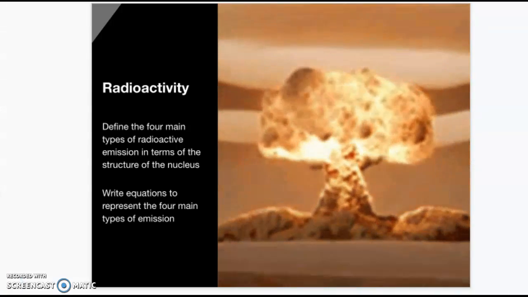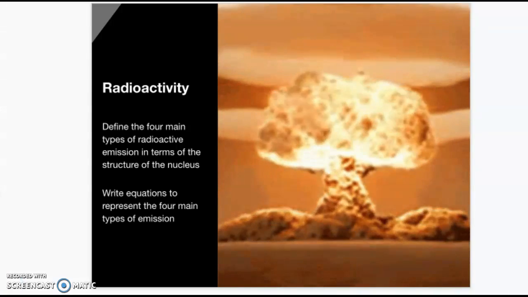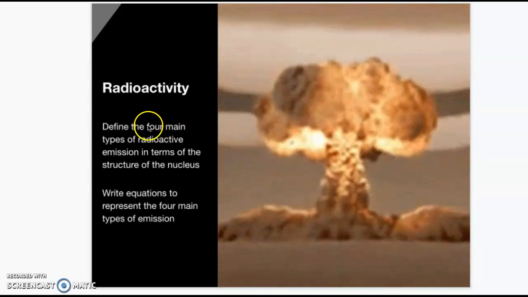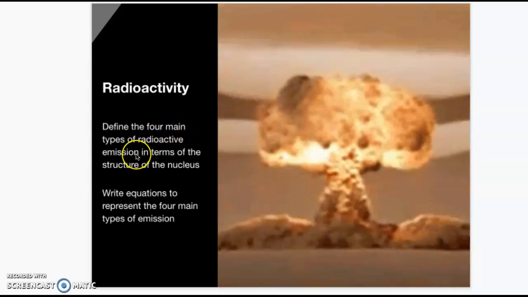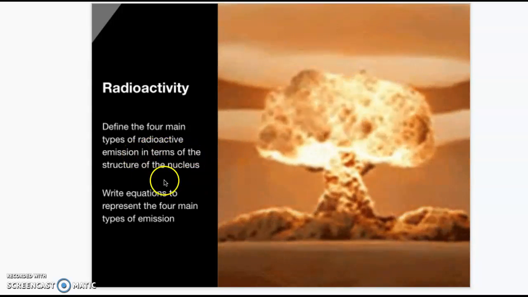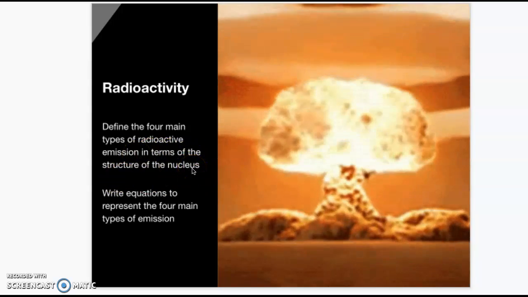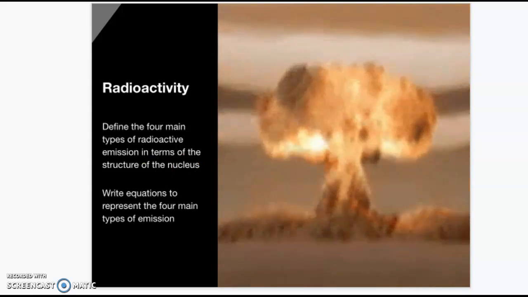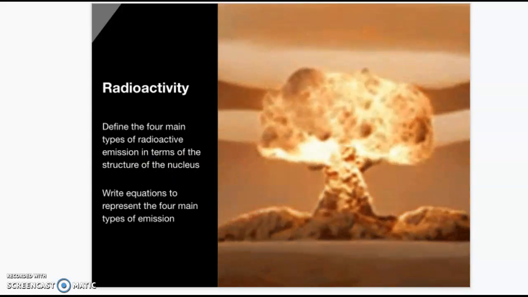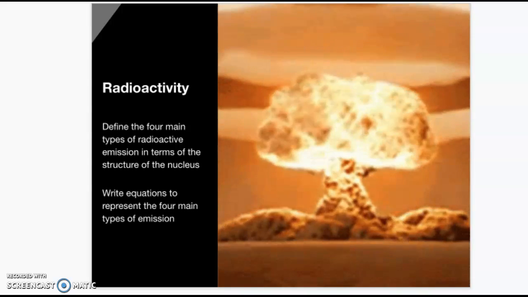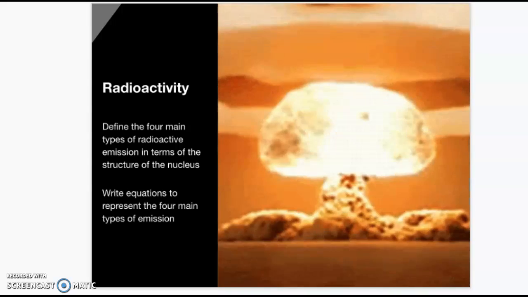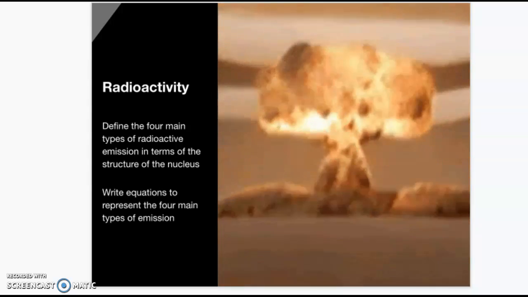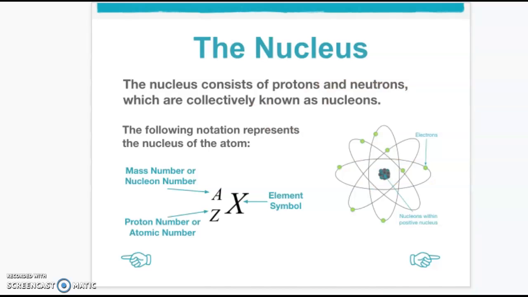This lesson is a short introduction into the topic of radioactivity. In order to understand the four main types of radioactive emission, we need to understand the structure of the nucleus. So this video will be a short introduction into basic chemistry, in case you're not learning it at IB level and you have little recollection of doing it in grade 10. So let me introduce the nucleus.